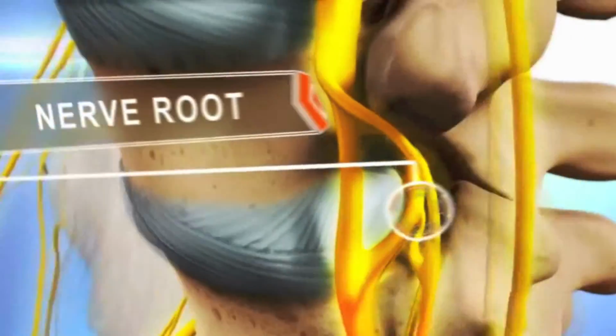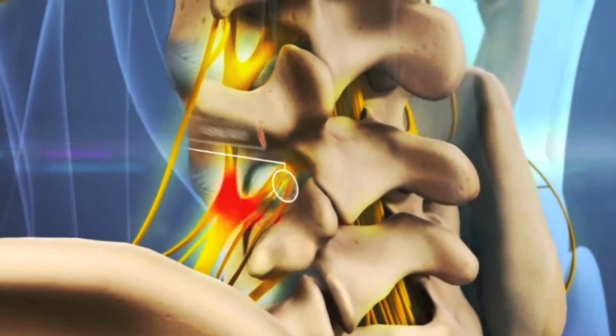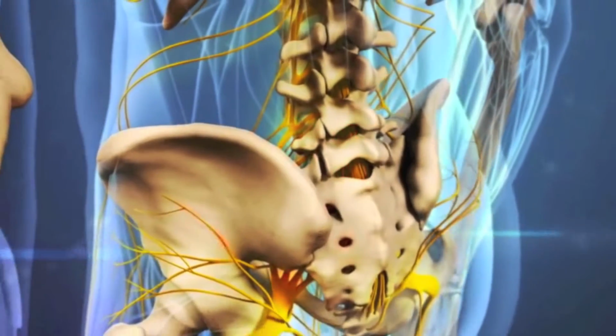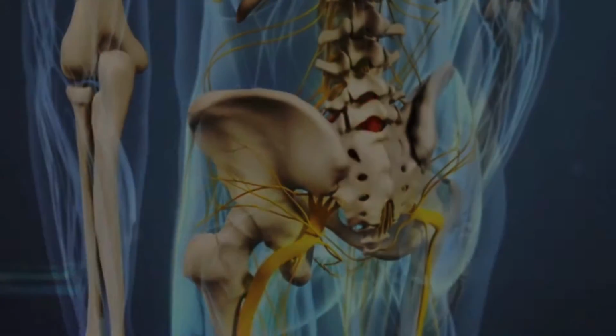The nerve root extends down the leg, and any type of pinching or pressure on the nerve in the lower spine can cause pain, numbness, tingling, or weakness to radiate along the path of the nerve down the leg.